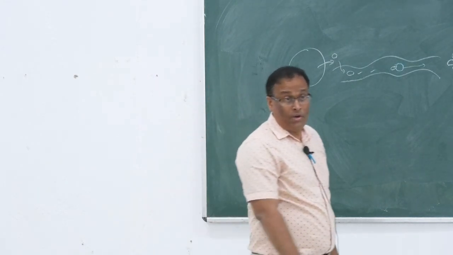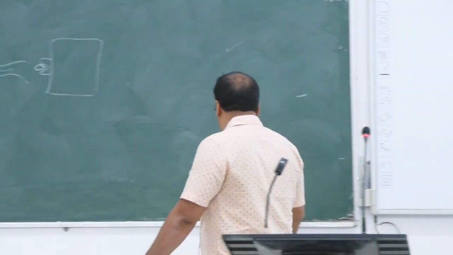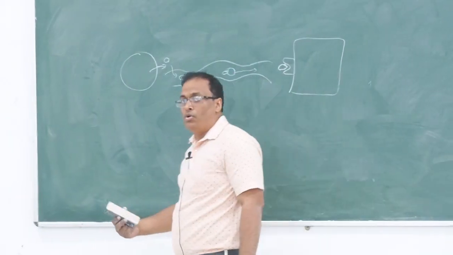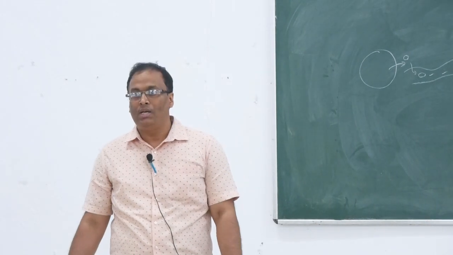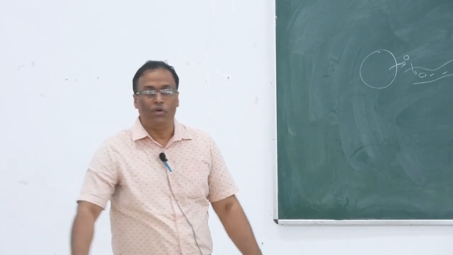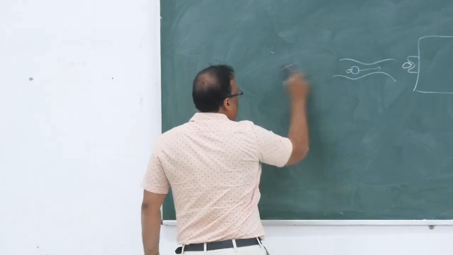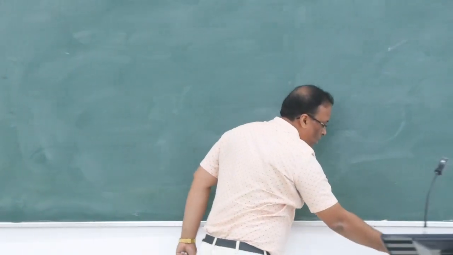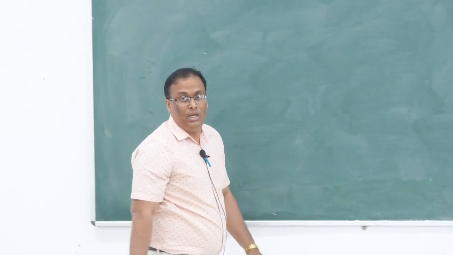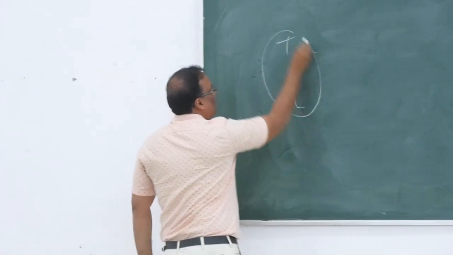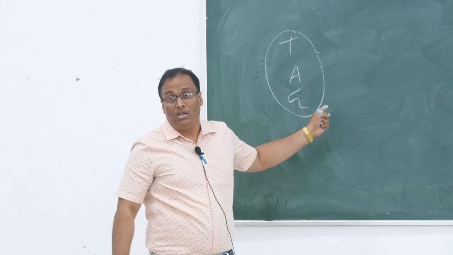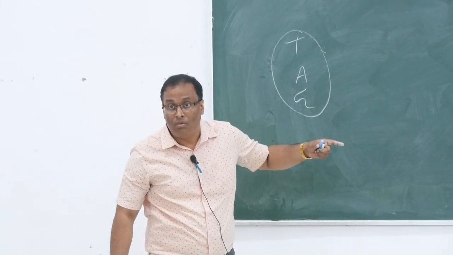So number 3 is done. Number 1 is primary, secondary, tertiary. Second is the feedback mechanism. Third is the free active form. Now, some glands are basically controlled by the pituitary, and some are free from the pituitary. What are those? Some glands are controlled by the pituitary; remember these.